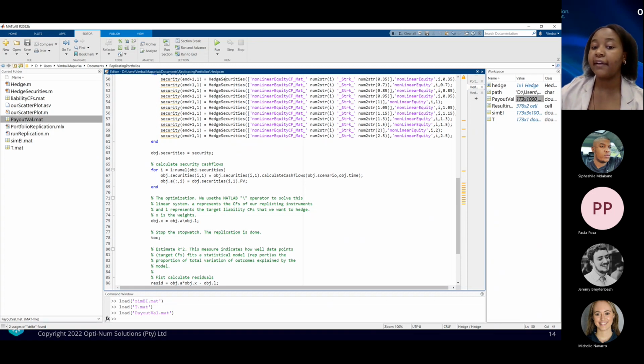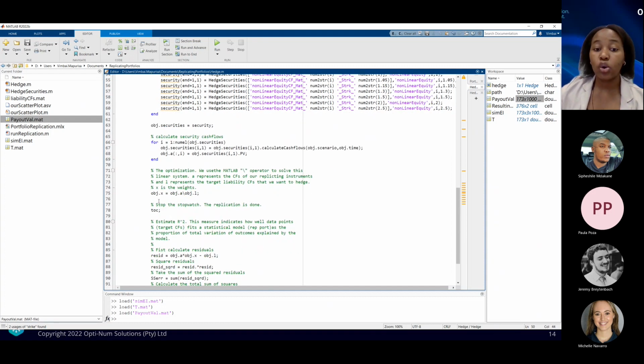And then once we have our A, we can now perform the optimization, right? So here we have X, which is our weight, and this is what we want to calculate. And we have again our A here as well as our L. So L is the present value of our liability cash flows, and A our replicating instruments, right? So in this case, we use a backslash to perform the optimization, but MATLAB has other functionality around this that we could also use. So there are a lot of options to how you can do that, right?